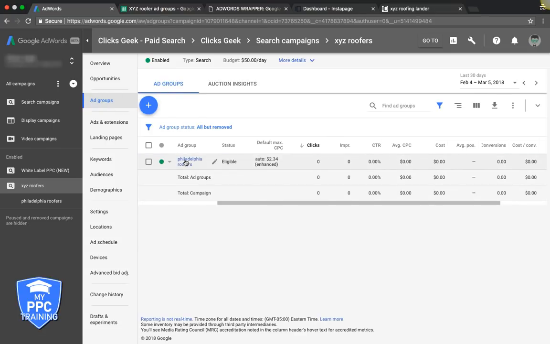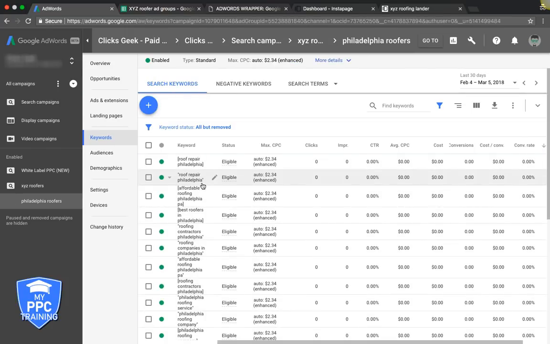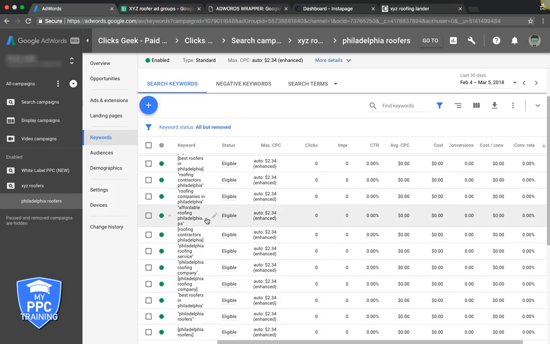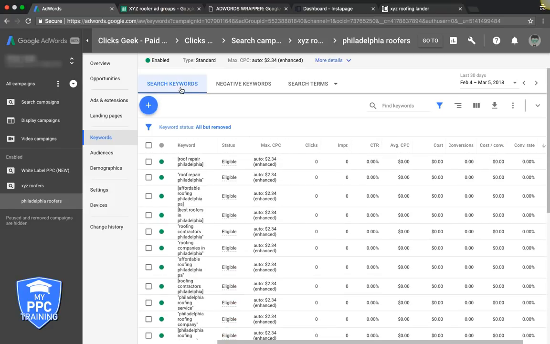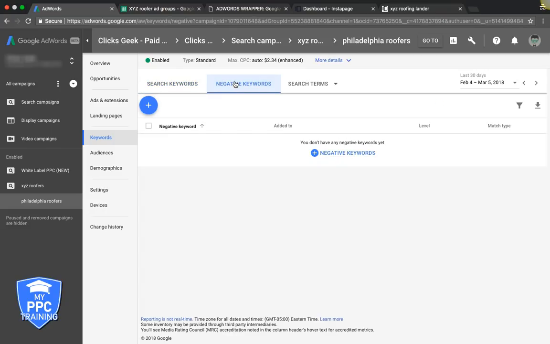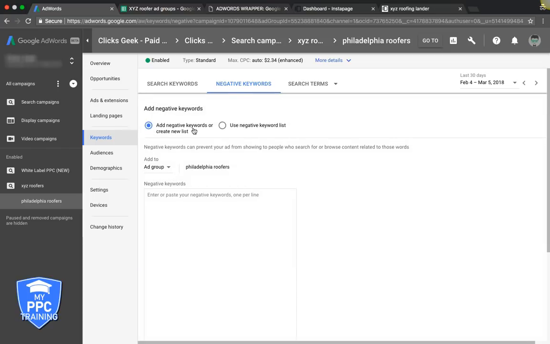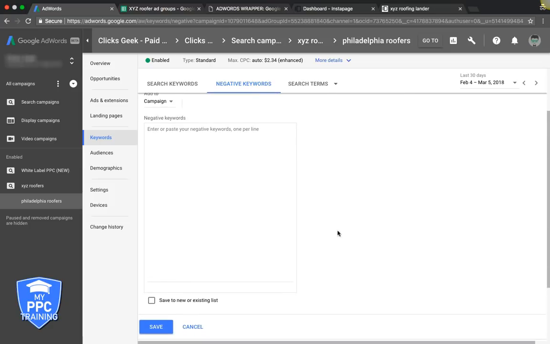And now remember, guys, we're not done with this yet. So we can't move on to make more ad groups yet. We got to go back in. Remember, we already added all our keywords in. All right, so we're good on that. So now the next thing we're going to do is we're going to add our negative keywords for the entire campaign, not just the ad group, okay? So you hit this plus sign or down here or whatever. Add negative keywords or create a new list. Now, this is important. We want to add them at the campaign level, not the ad group level, okay? At least not for this example.